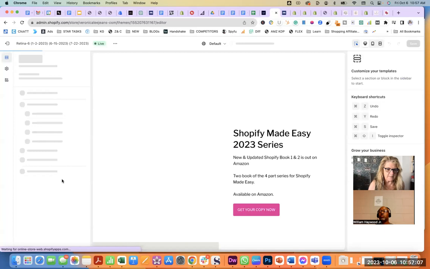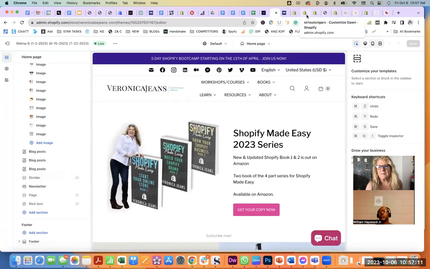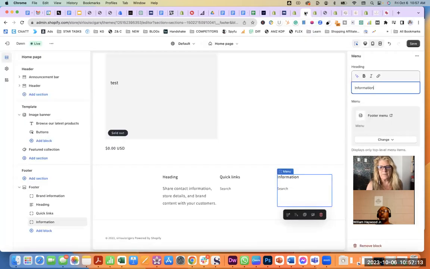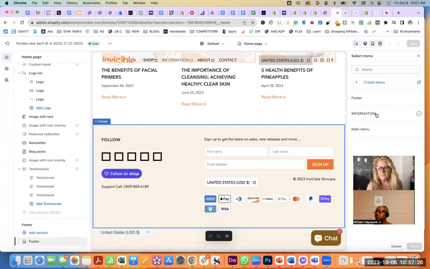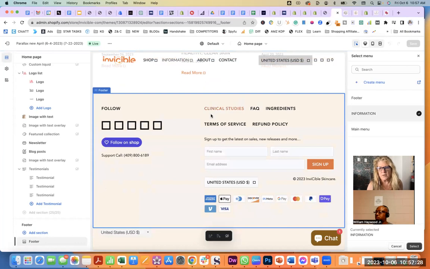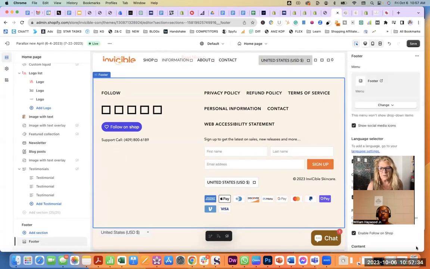This is another template. Parallax has a different footer where they put the policies here at the top. Actually, the policies are not in here, which is really strange. Oh, select menu. Let's look here. Footer. They put the policies in like that. So I don't want that menu. I want the privacy policies in here. So I'm going to do a select.